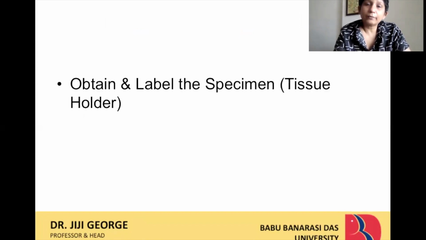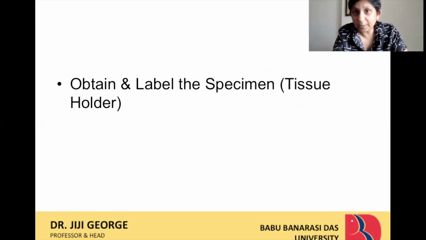And first, when you obtain the specimen, you have to label it. That is, if at all your lab gets numerous tissue specimens in a single day, or maybe on different days. If certain names are very common, for example, the name Puja is very common in India. Maybe one patient whose tissue came in today, her name is Puja. Another patient whose tissue came in today, her name is also Puja. But one is suffering from cancer and the other one has an inflammatory lesion. So we cannot intermix or interchange tissues because treatments are radically different.